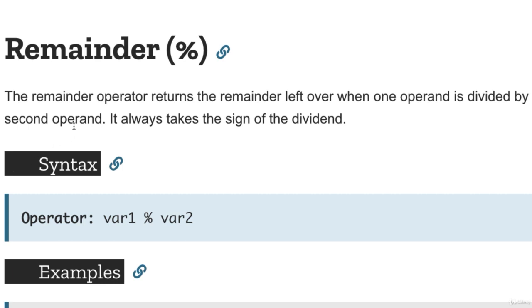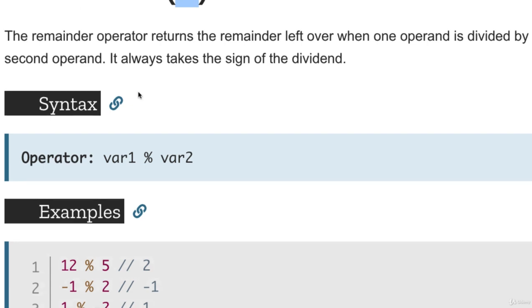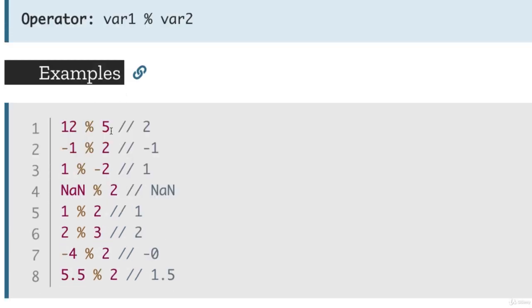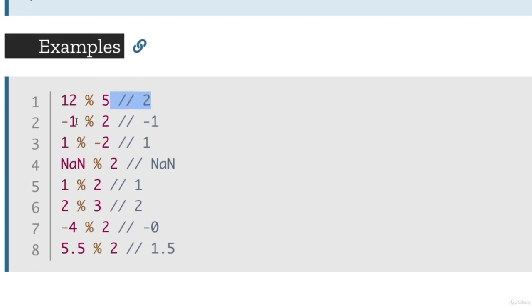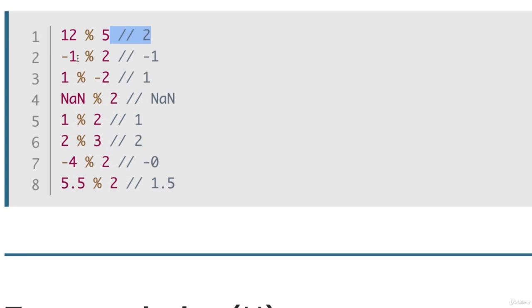The one that we did want to look at, and that you might not be familiar with, is the modulus operator. What this gives is essentially the remainder. So if we do 12 modulus 5, we end up with 2. 2 is the remainder that's left after we divide 12 by 5. It goes in twice, but we get a remainder of 2. That one is a little bit confusing because it is the remainder.